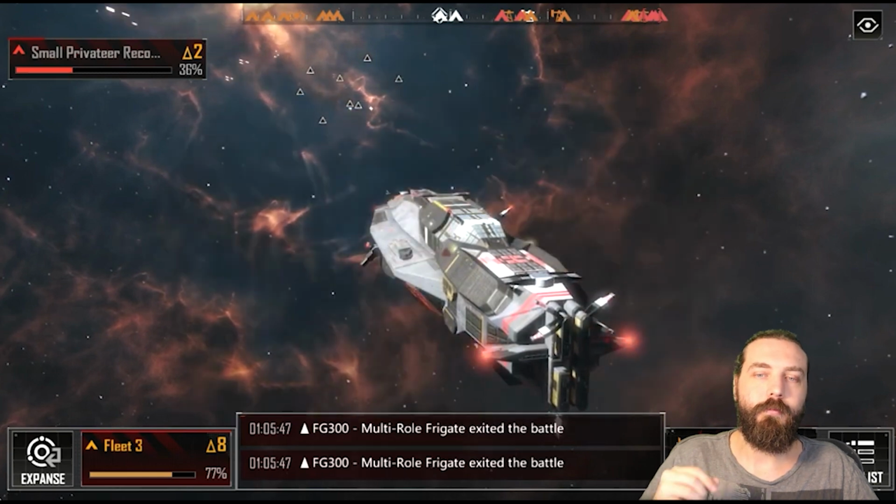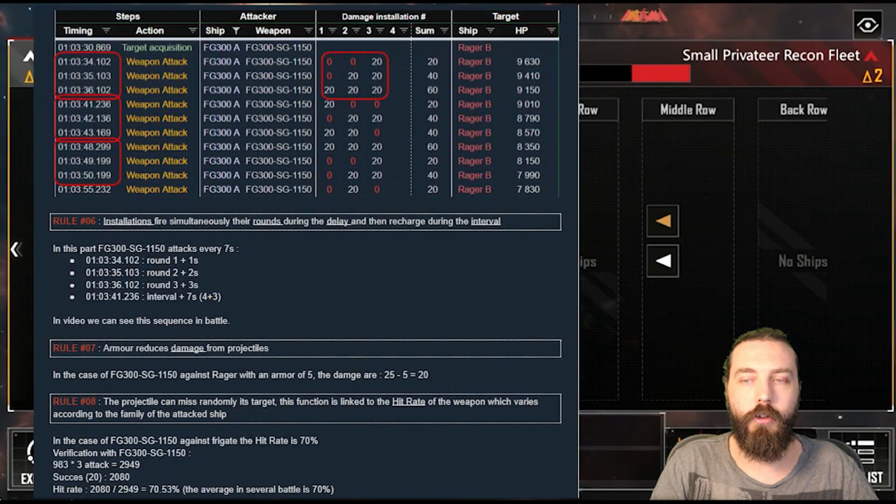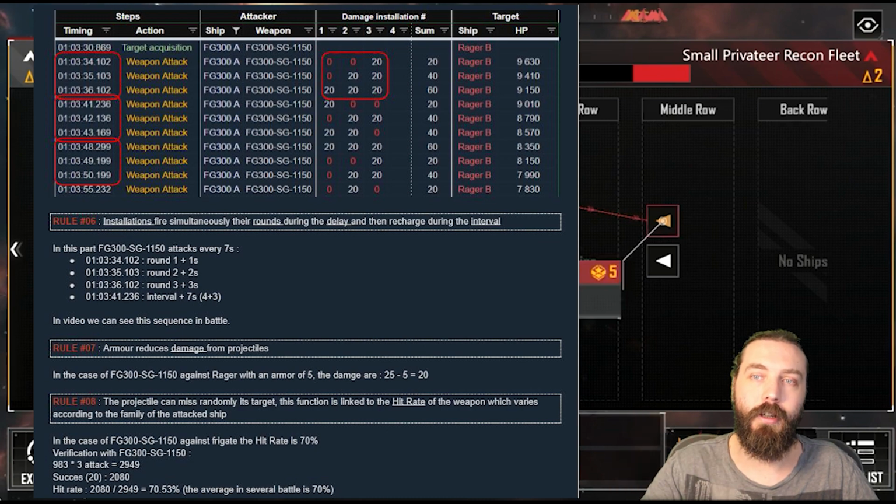So, installations fire simultaneously their rounds during the delay and then recharge during the interval. We can see here that we've got 3 weapon systems in the damage installation of 1. First 2 missed and then we hit 20.